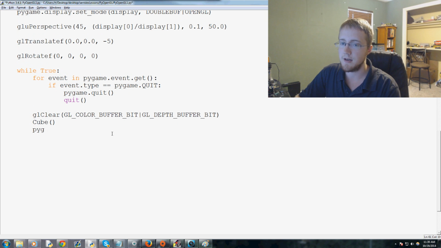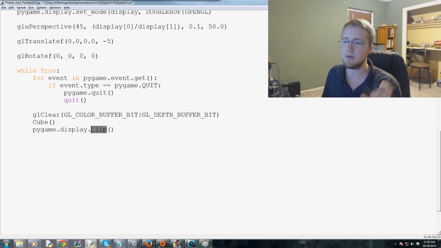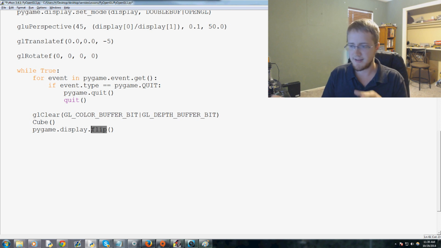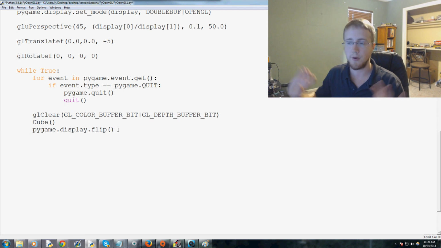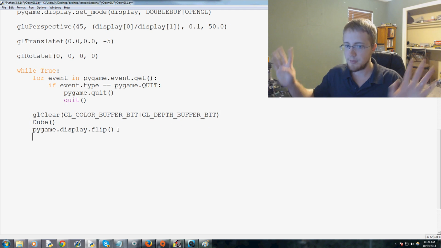And then we're going to go ahead and use pygame.display.flip. In the past, we've always used update. For whatever reason, when I use update, it doesn't quite work here. Flip is the only one that works. I'm under the impression that the outcome is completely identical as long as there are no parameters in the parentheses, but for whatever reason, pygame.display.update does not work here. You must use flip. So anyway, flip, fine.